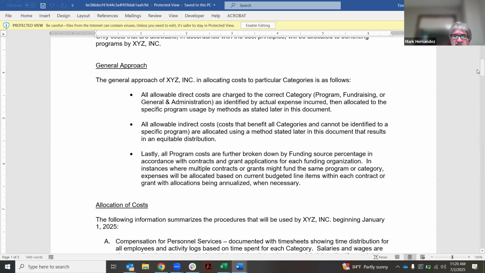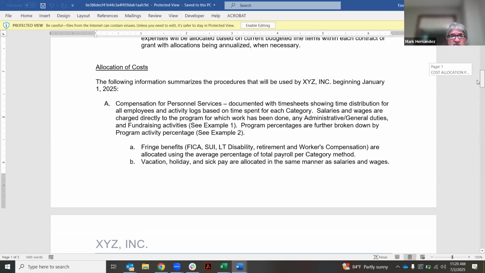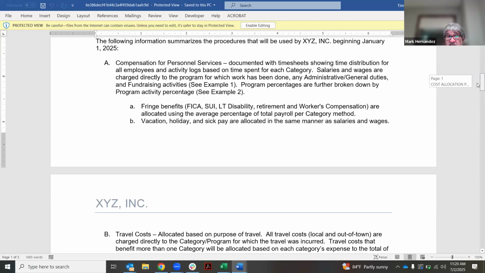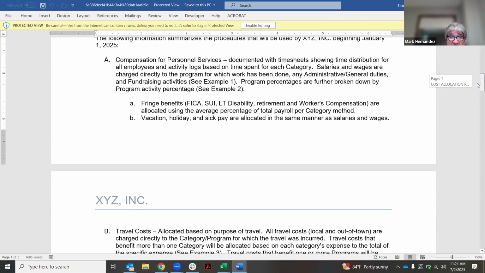And then it details more about your program costs. And then they start with allocating the costs. How do you do that? Compensation, this is how they're doing it. Well, their compensation is made up of naturally your salary, but then also your benefits. And what are the fringe benefits? You're documenting what kind of fringe benefits, within fringe benefits, as they call it. You can have vacation, holiday, sick leave. So other organizations just say PTO or break that up.